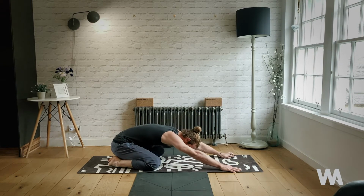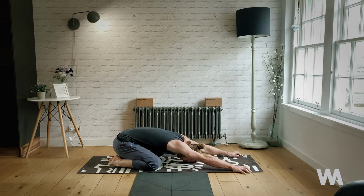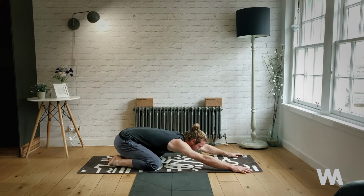Wipe your sweat if you need to. Use this as a chance to come back to your breath. And let's keep building that core intensity.